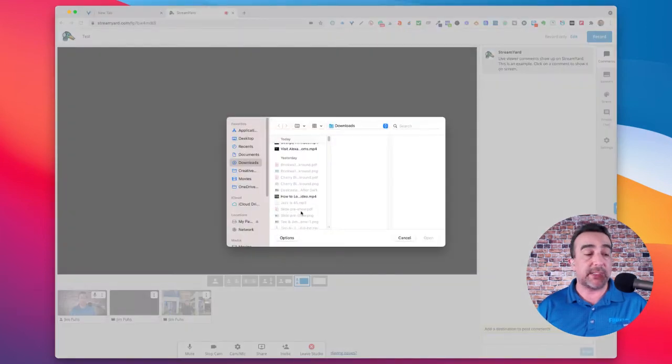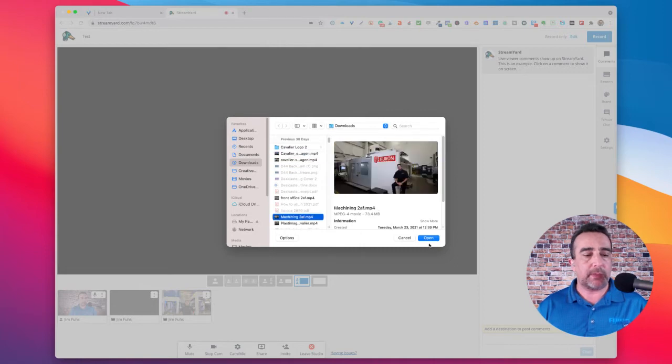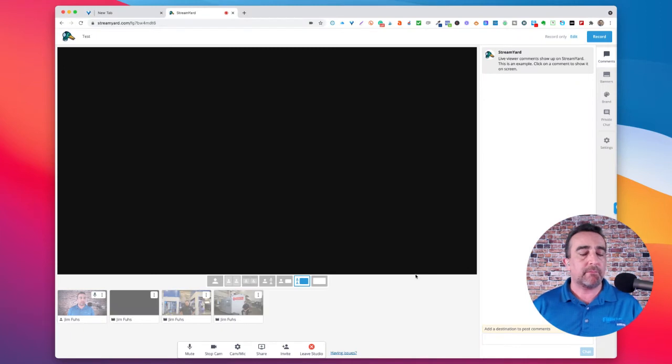Like I said, this is something you're going to want to do before you hit the go live button, more from an organization workflow standpoint. And we'll go with this one. Now that I've got my files ready to go, it's this simple.